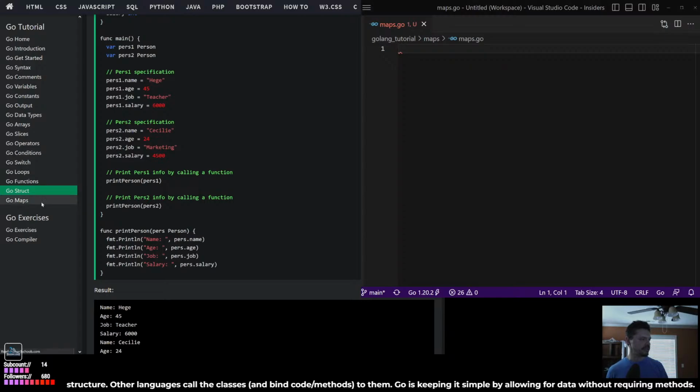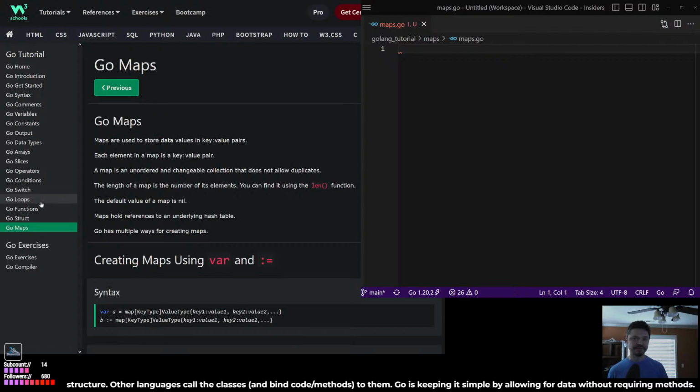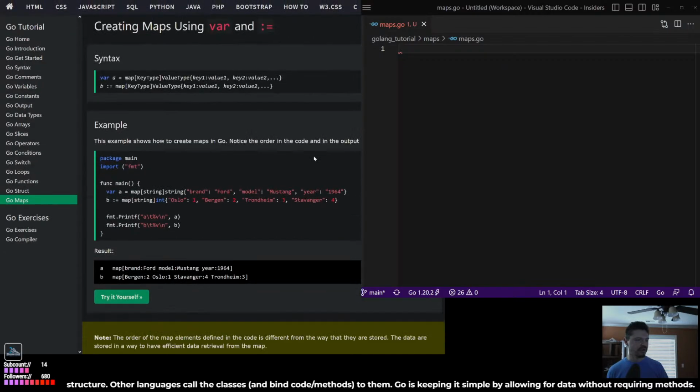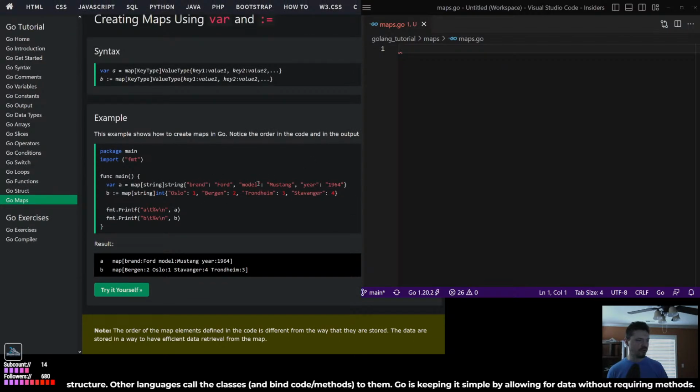So maps. Maps are not maps like cartography kind of maps. Maps are used to store data values in key value pairs. Key value pairs would be similar to how JSON format is, where you have brand Ford, model Mustang, year 1964.